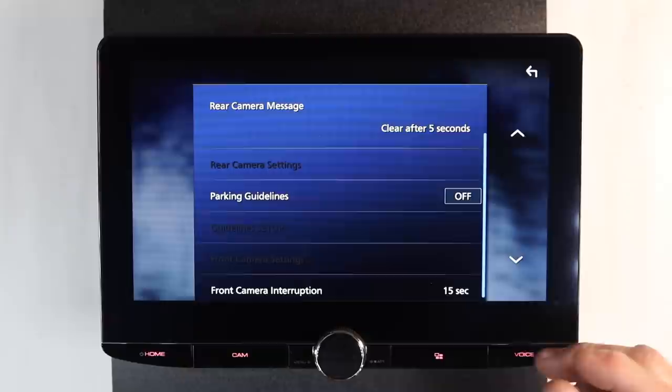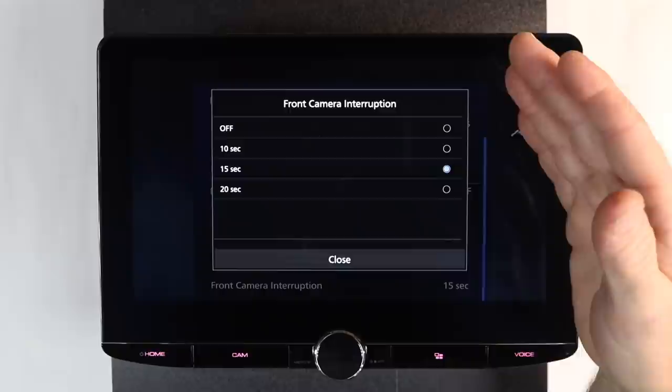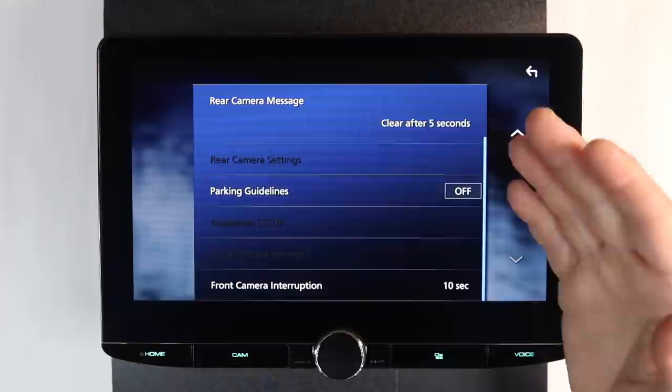Front camera interruption. This is so that after you put the car in reverse and put it into drive, it'll automatically power on that front camera for a designated amount of time, if you so choose. If you don't want it to, you can select off. However, if you'd like to see what's in front of you for, let's say, the first 10 seconds while you're driving, select 10 seconds.